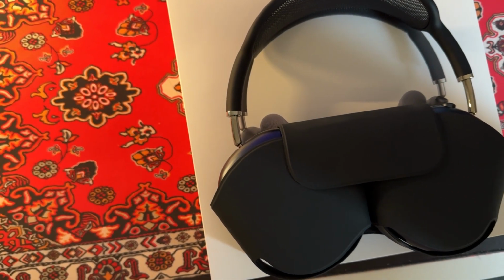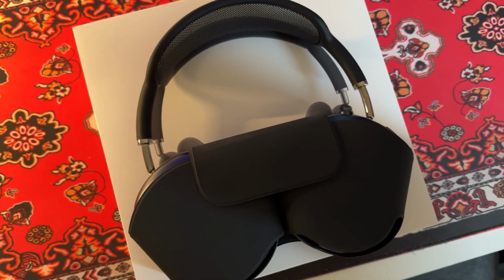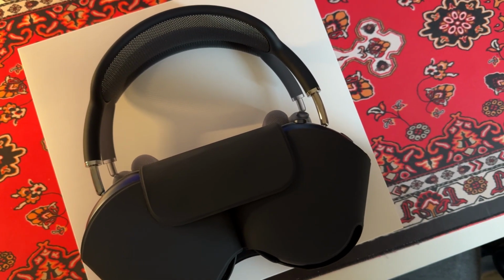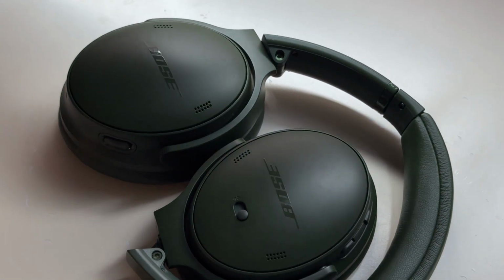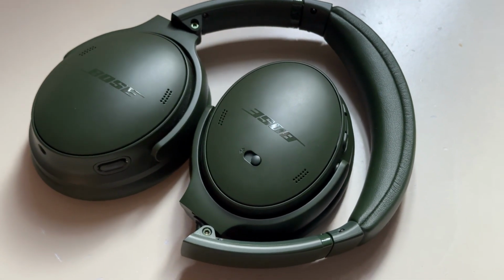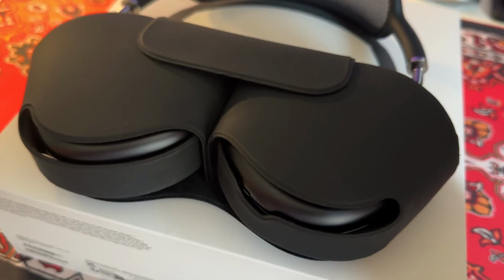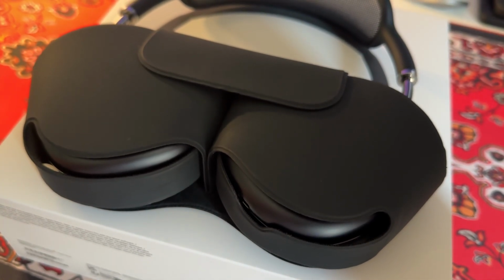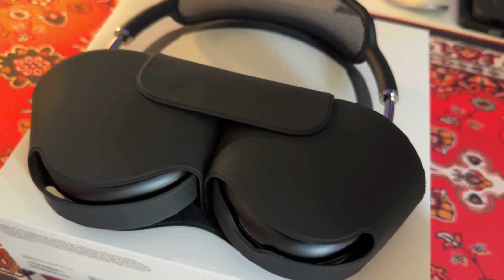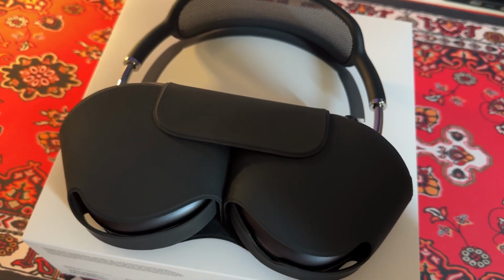Let me explain. AirPods Max is made from aluminum, which is heavy, therefore their weight is significant: 385 grams, compared to 250 grams of the newest Sony XM6 and 240-ish grams of Bose QC. When I was buying them, I was afraid that they would be very heavy and therefore uncomfortable. I tried them a few times at the Apple store before buying, however you could never understand how exactly to wear the headphones while they are connected to the deck.